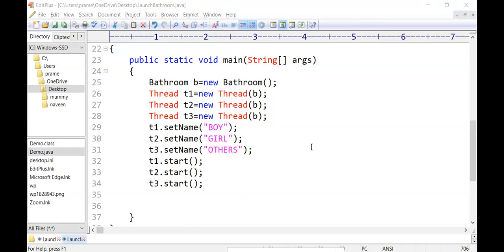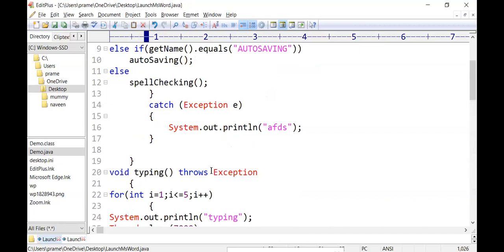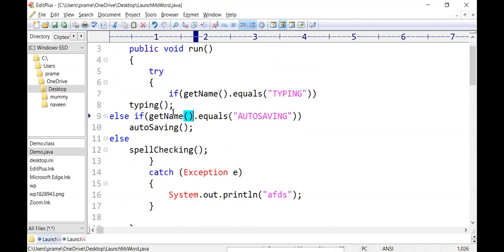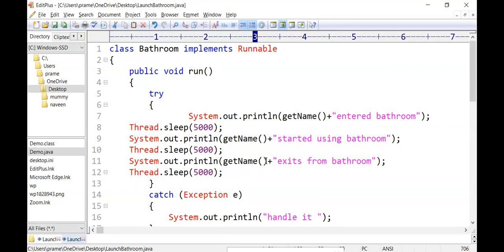How come? Cannot find symbol. Okay, same error it is. I think in yesterday's program also. Here, so getName is working. Something I've done here. Let us check. Here only it is giving error, right?